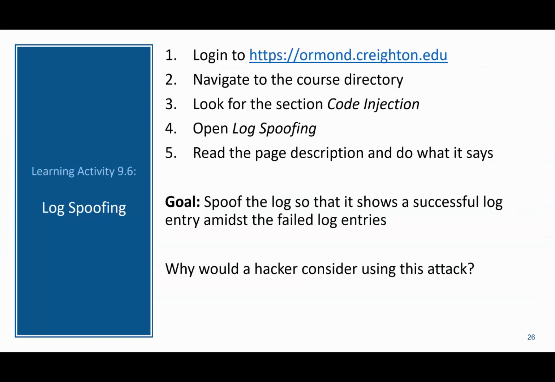So why would a hacker consider this attack? Well, to hide their activity. They may have tried a few attempts and failed, and then they may try to spoof the logs to hide their activity, to make it seem like their attempts were valid so that it wouldn't be detected.